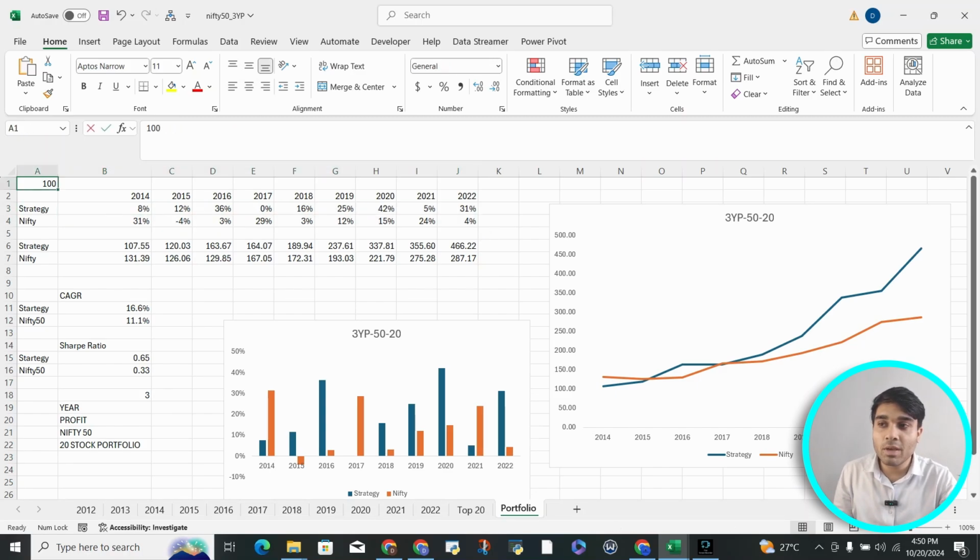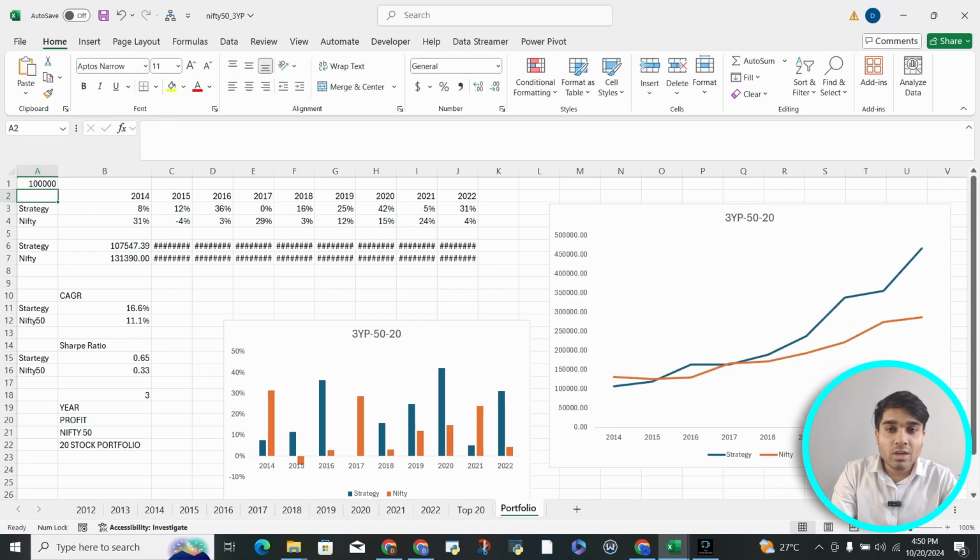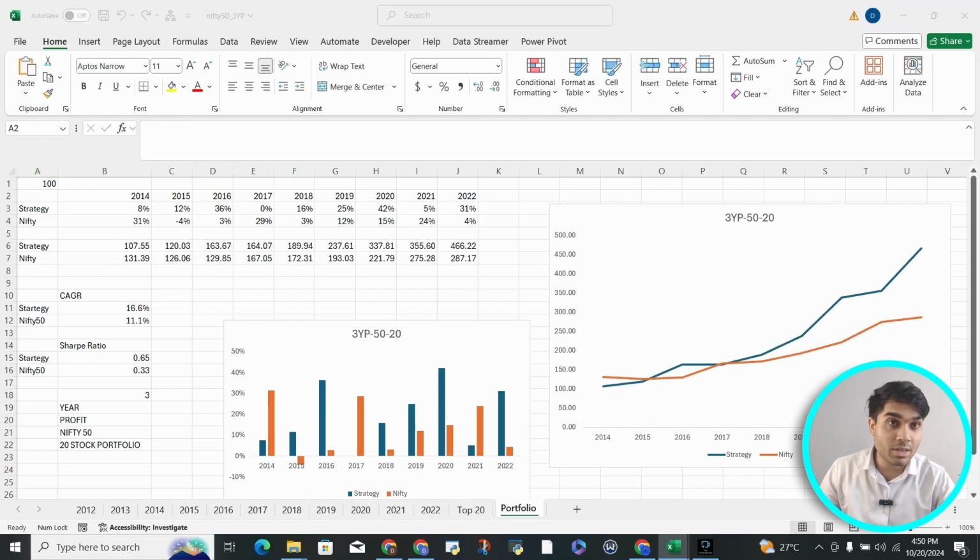Let's say you are giving 100 rupees, it can be 1000 also. CAGR will not be impacted. It's just that these figures will change. Look at the graph also. We are, let's say, creating a diamond here, and then it is growing like that. Nifty is going lower. If I write 1 lakh also, the graph will remain the same. There's nothing that's going to change in this entire graph. So you need to notice that you should try to take smaller numbers so that you can analyze everything better. In bigger numbers, you might forget about thousands or a few hundreds, which we do not want. We really want to see how the entire thing is working for all the years.